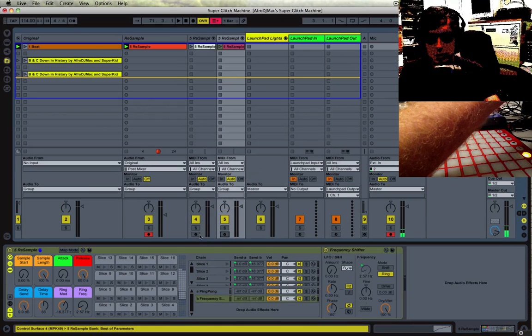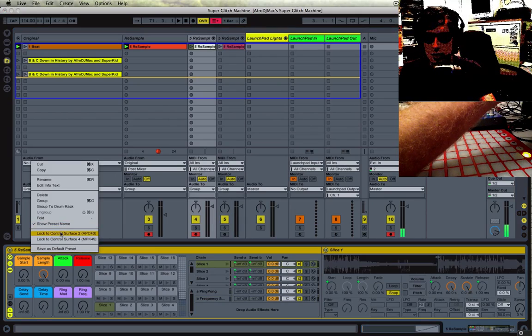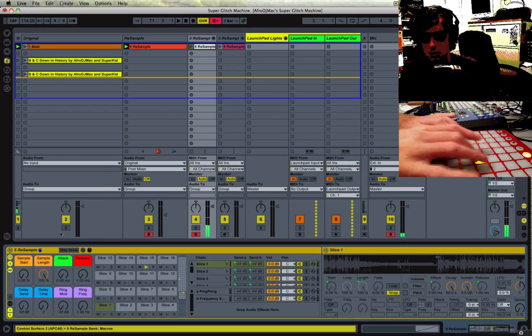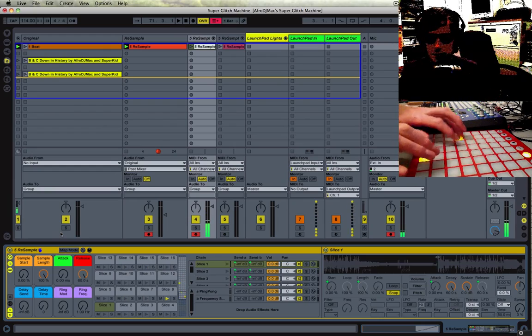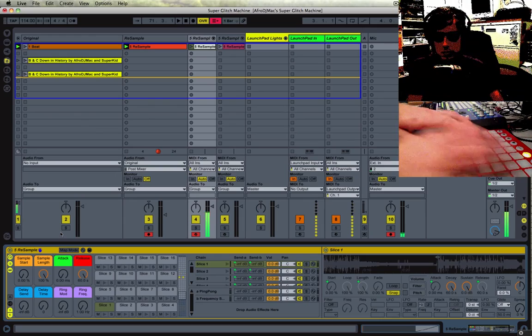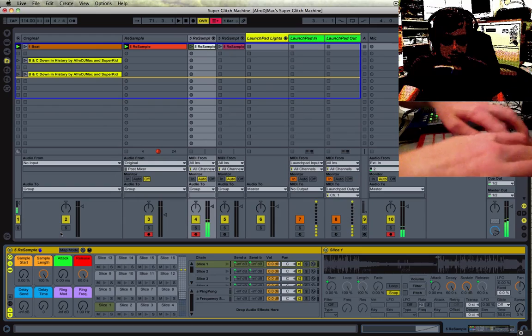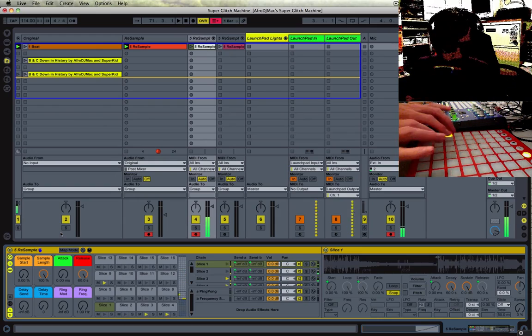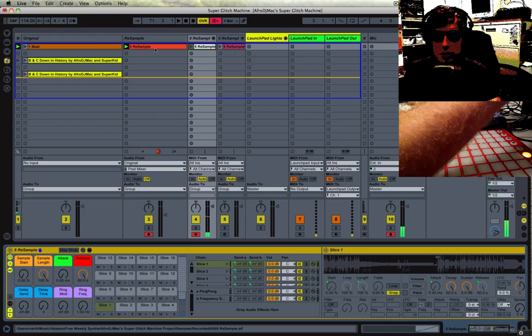So I'm going to record enable that, and we'll set that to my APC 40. I'm going to turn the release all the way up. And these are just tight little sounds. Some of these are better than others. And you can play around with it, take whatever you want.